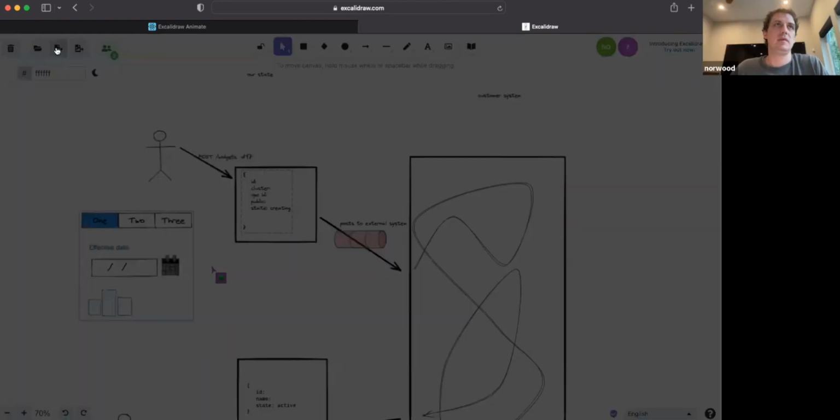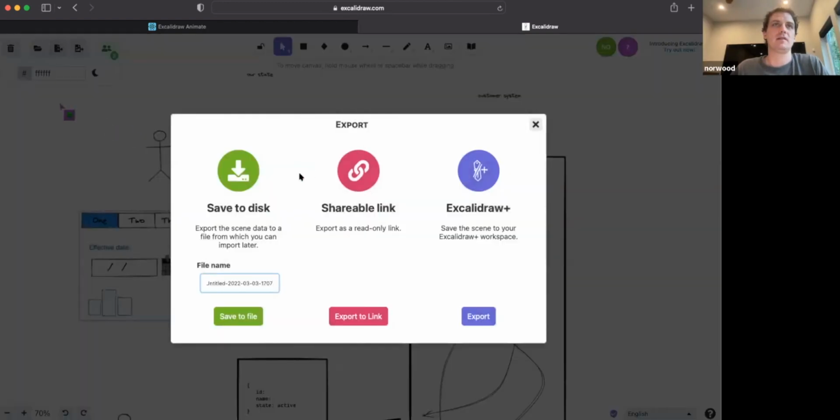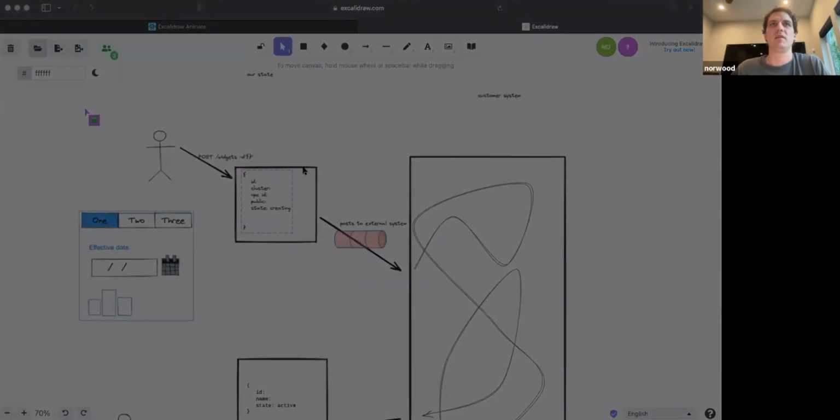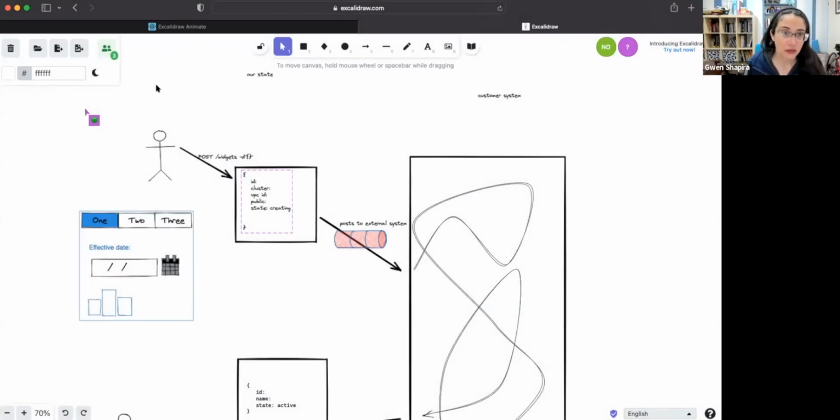you can export them either to link or to disk. And then Excalidraw Plus, you can pay for them to manage and hold it all. And then if you save them locally, you can import them from here too. Yeah. And by the way, it may make sense to say that because we use it so much and we now have quite a few designs at various phases of agreement, we did elect to, and I think Norwood kind of just said, darn it, I will pay for that. And we ended up with a shared workspace. And it is quite useful.